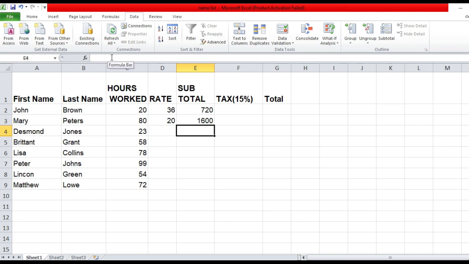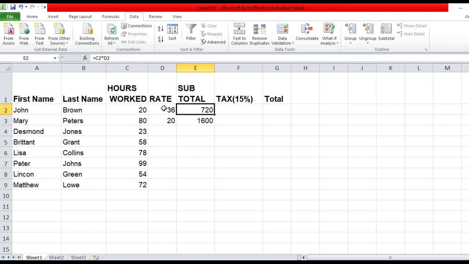Meanwhile, if I had used the cell address, let's go back to the first one, the cell address. And here I have the cell address here.